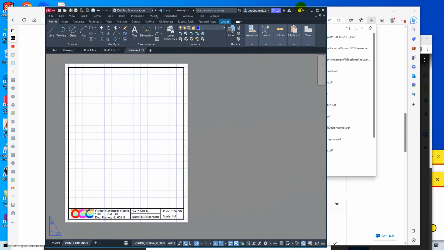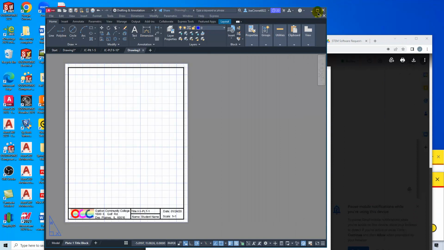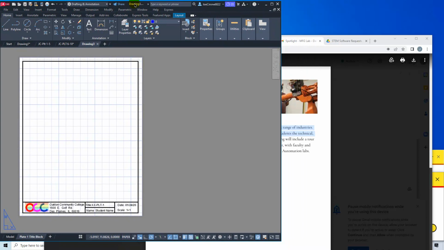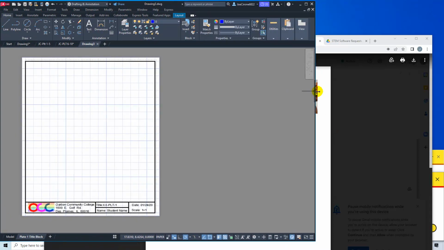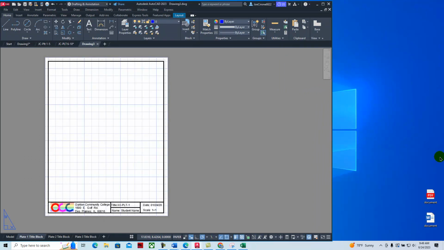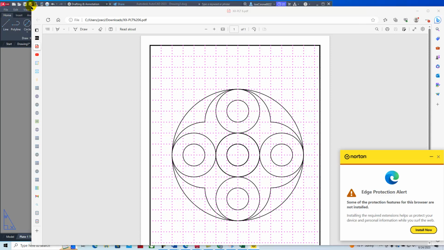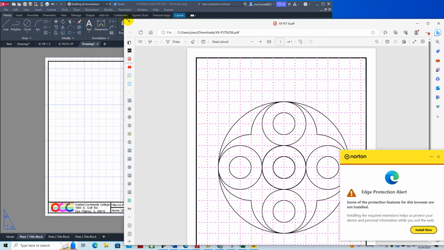And so here we have our AutoCAD, and I've opened my template drawing. I'm going to download it and open it and then resize it in my browser, so I can keep everything on the screen.